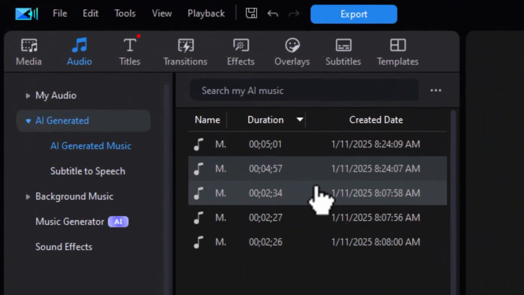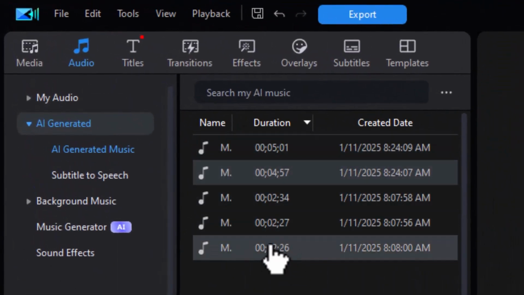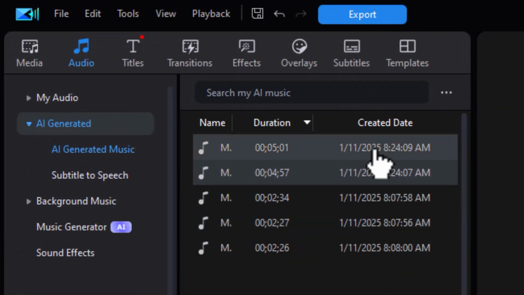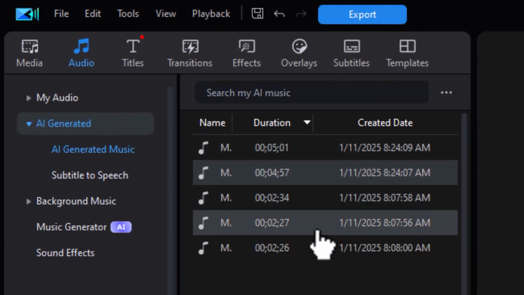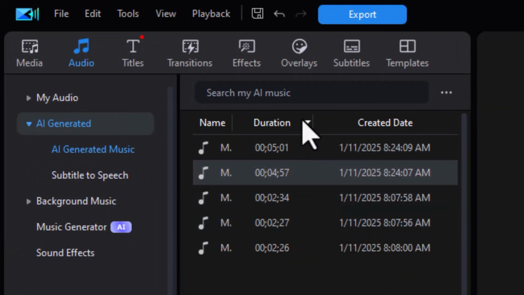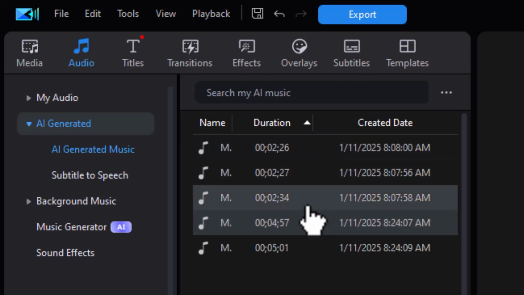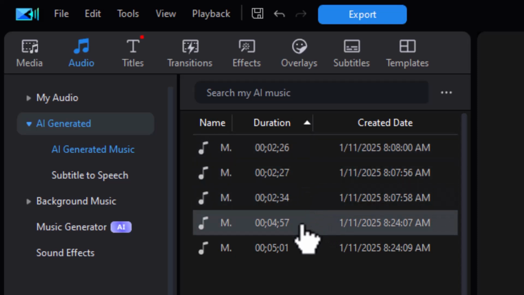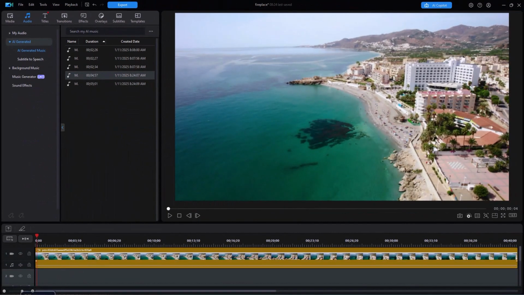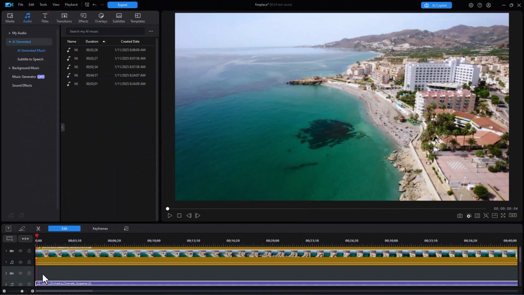Now in my library, I did this before, and I had 3 before, and I'm on created date, and now I'm looking at the ones that I have. Let's look at duration. That will sort these 2 out. These are longer than the ones I did before. The bottom 2 are the ones that I just worked on. What I can do is simply take it and drag it, put it on any audio track, and it will be part of my project.